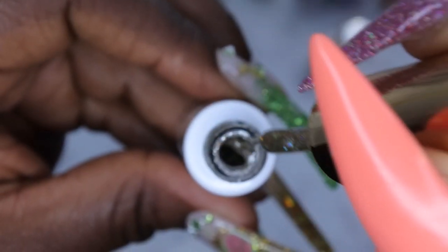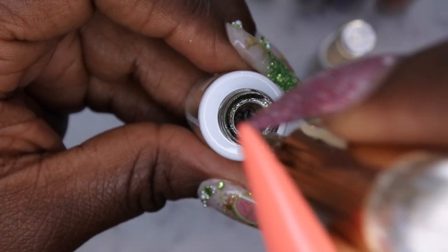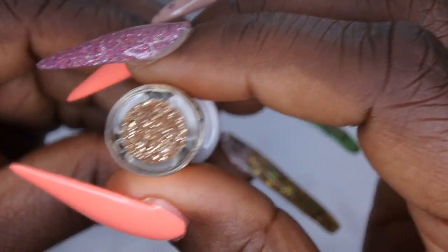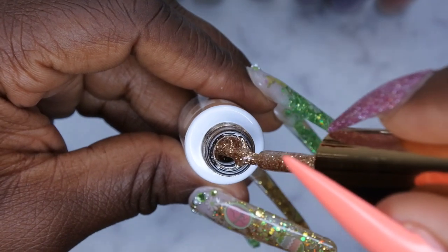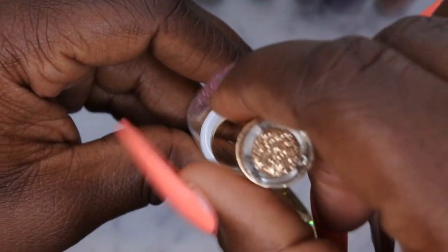Three, 4, 5, 6, 7, 8, 9, 10, 11, 12. Wow, this collection is really pretty.